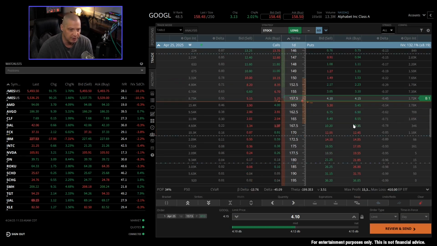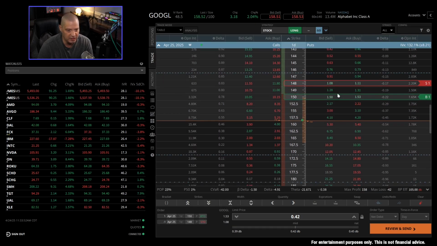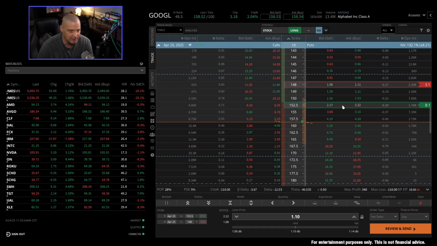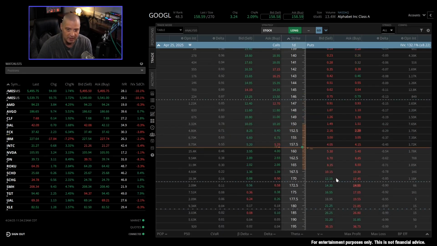And of course, you can do this on the other side too with the put debit spread. You can move it out of the money to make it really cheap. You can size it however you want to size it. I can make this $3.50 wide here, for example. I'm going to pay $91 for this out of the money put debit spread. But if I win, $259. So very high reward, low risk. Now, when you get trades that are high reward, low risk, they're typically very low probability trades too. So you can see probability of profit is only 28%. So the odds of this working out, about 3-to-1 against you. So that is what it is on that.